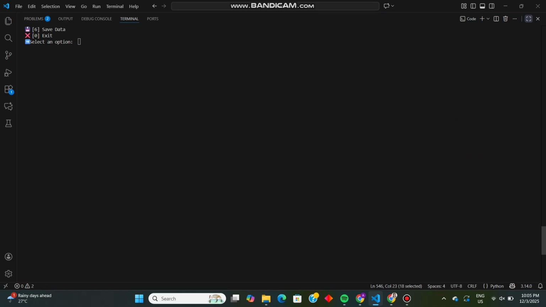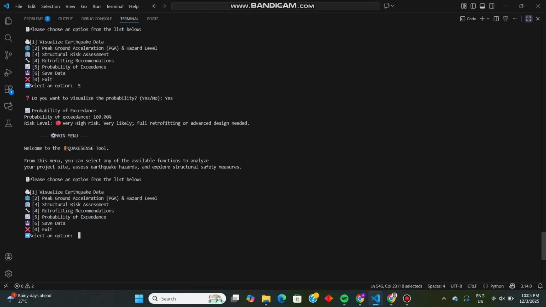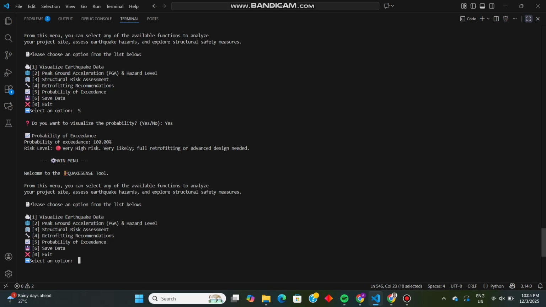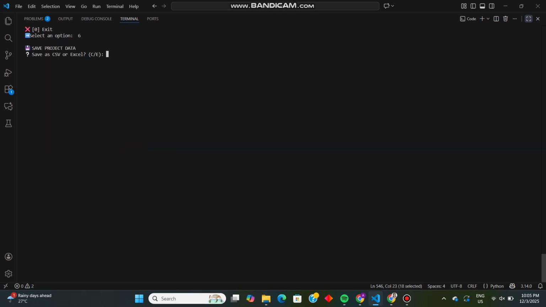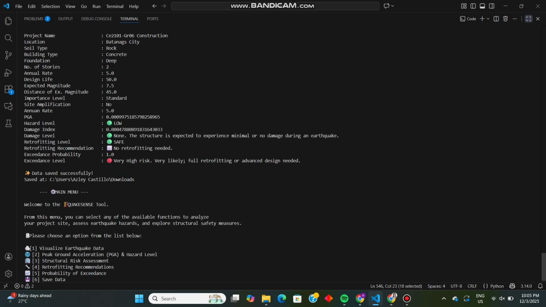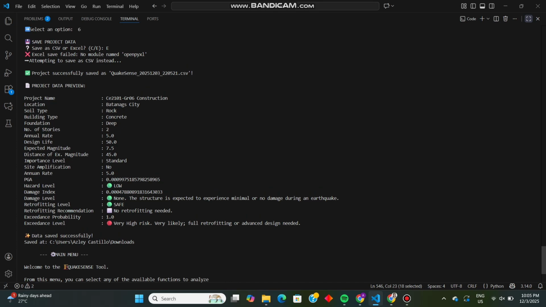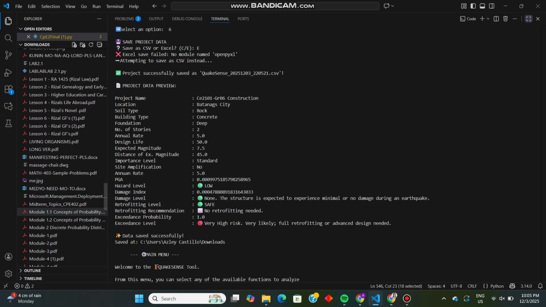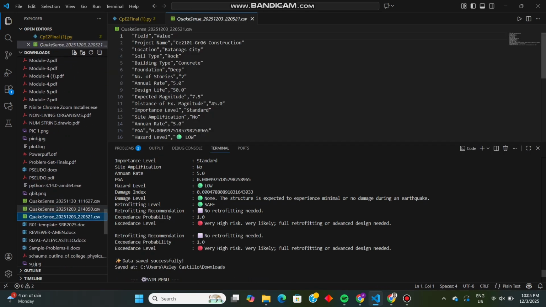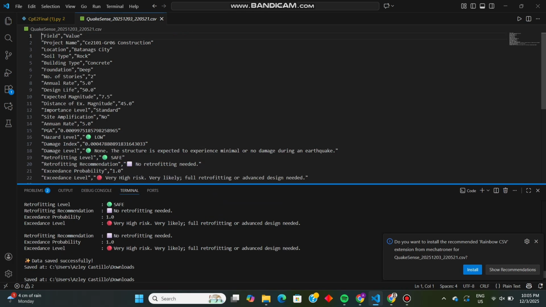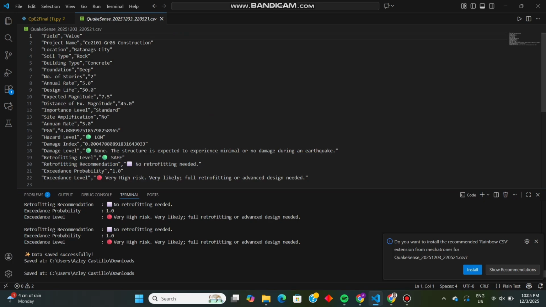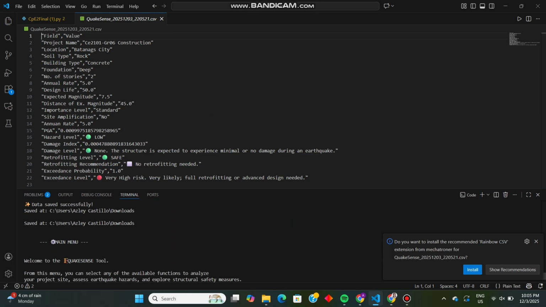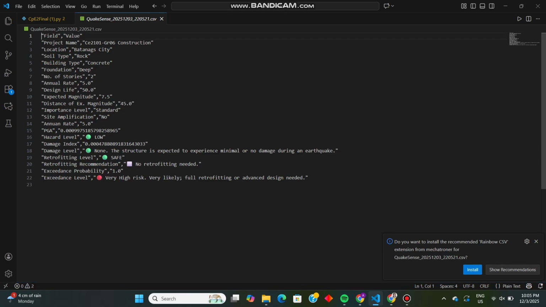Lastly, after checking all the analysis results, the user can now open the Save Data option. The program can save the collected information as a CSV file or as an Excel file. If the user chooses Excel, the program uses openpyxl to format the headers and adjust the column widths. If Excel cannot be saved or if the user chooses not to use it, then the data will automatically be saved as a CSV file instead. This ensures that the information is always stored in at least one format, and the user will not lose their data.